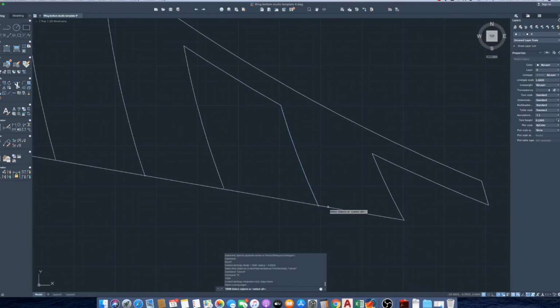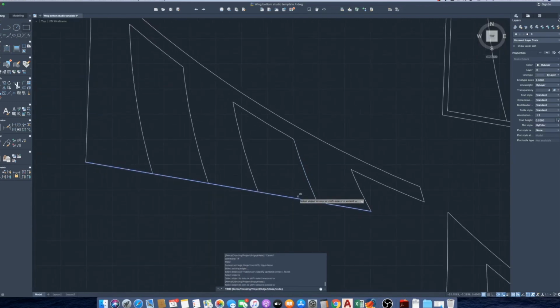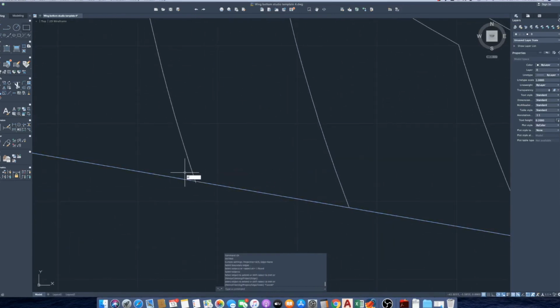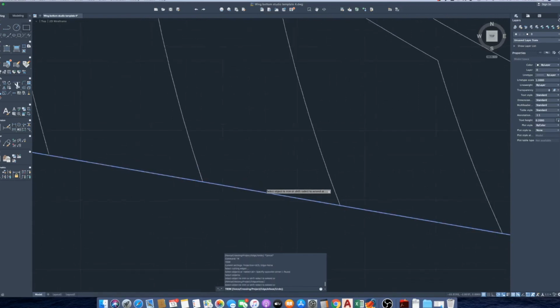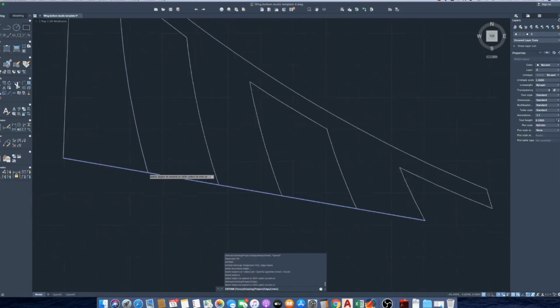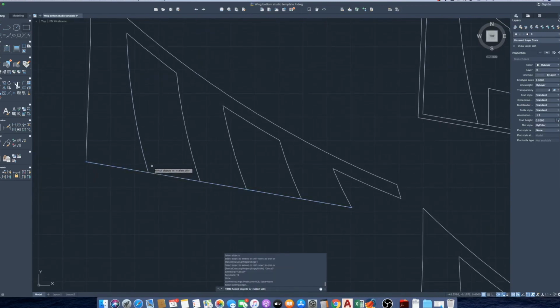Whoops. So trim command, trim what we're trimming to. We can trim that one, or I guess, nope, pardon me. Trim this one off. That one's a little bit off, so we need to extend that one. This one's a bit off, so we're going to trim it down. And we need to extend this one. So now we can trim in between these. So I don't need this guy, and I don't need that guy, but that guy there.